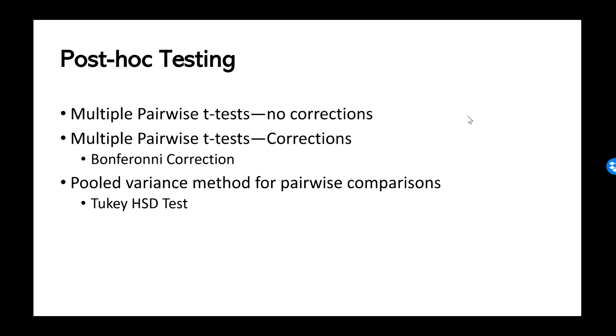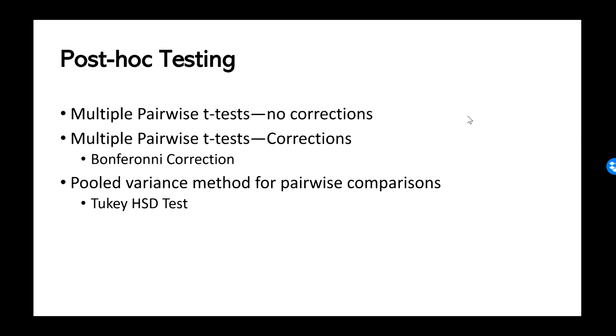So the reason we're talking about this is in part because we're going to talk about post hoc testing. After we complete an ANOVA, we have to decide what's really going on. Because if you remember, in ANOVA, our null hypothesis is just that all the means are equal. So if we reject that null hypothesis, all we're saying is that at least one of the means is different. Maybe more, but at least one of them is different. But the ANOVA itself isn't necessarily telling us which means are different from which means.